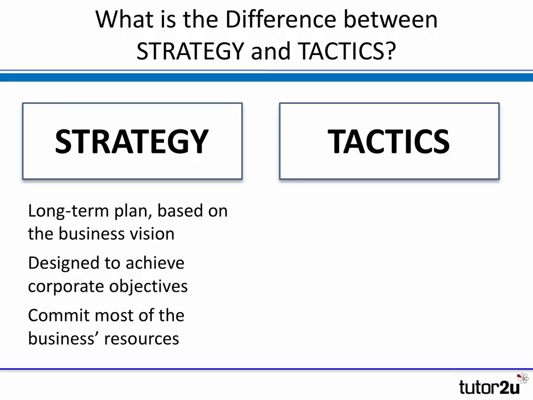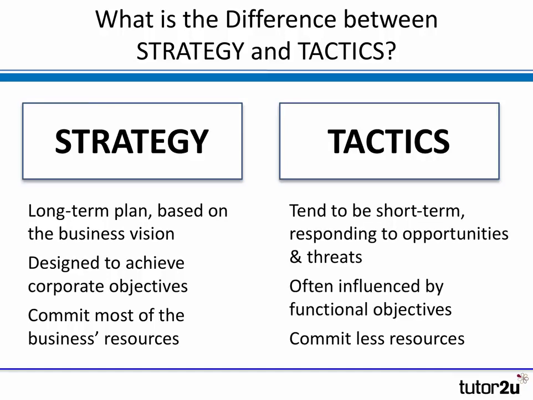Strategic decisions are taken at the top level of a business, and they're derived and based on what the business wants to achieve, which itself is set by the vision or the mission of the business. So strategic decisions, strategic actions are essentially based around trying to achieve the corporate objectives. Another key distinguishing feature of strategy is that strategy usually involves the commitment of a significant amount of a business's resources. Not quite betting the business, but sometimes not far off.